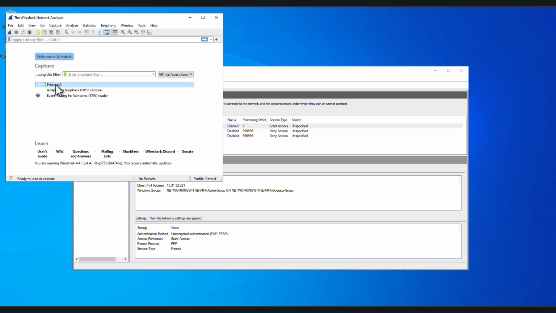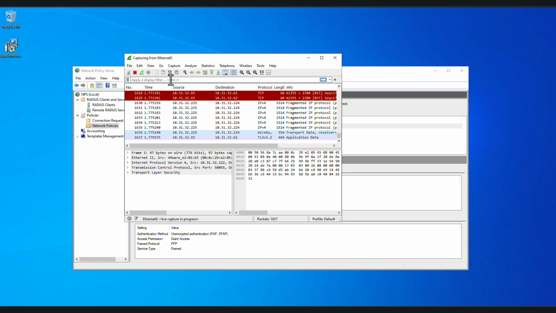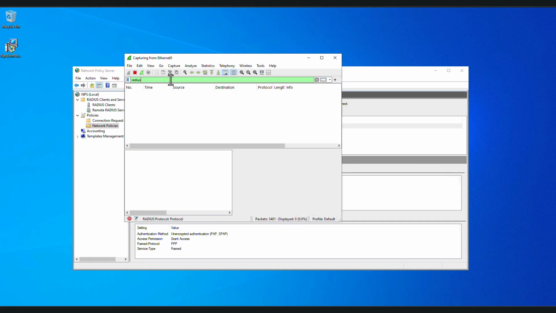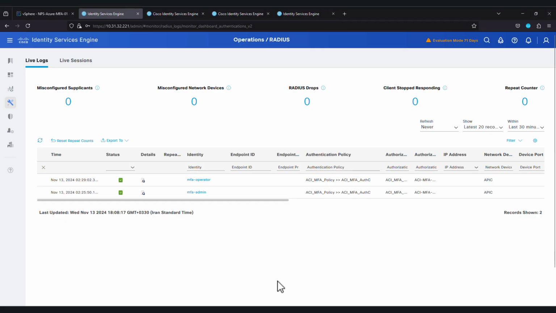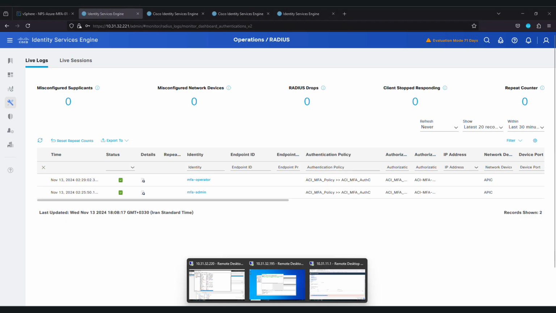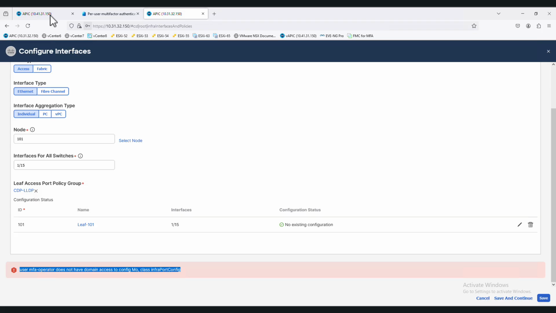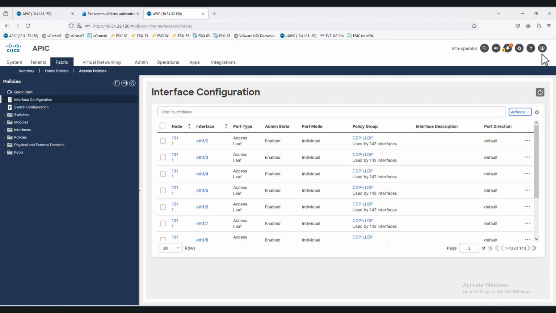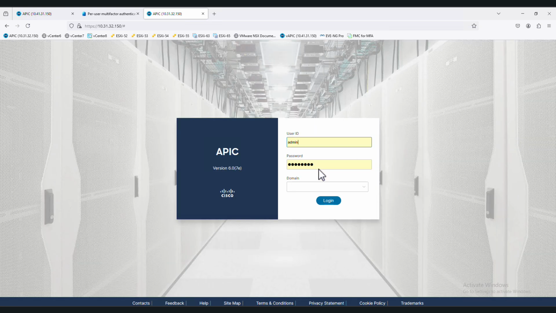Okay, if you want to see some Wireshark, I can show you that one as well. Let's filter based on radius. And let me log in again. So close this, log out. Let me select the RADIUS domain again and MFA admin, the password.